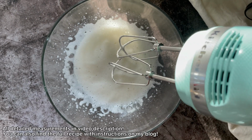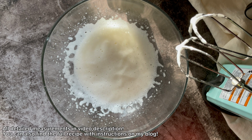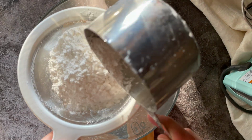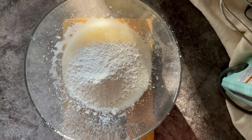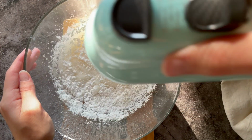In a clean bowl with an electric mixer, whisk aquafaba and the cream of tartar until foamy in consistency. We will add powdered organic sugar by sifting it into the aquafaba mixture. Cup by cup we will add the powdered sugar and mix.